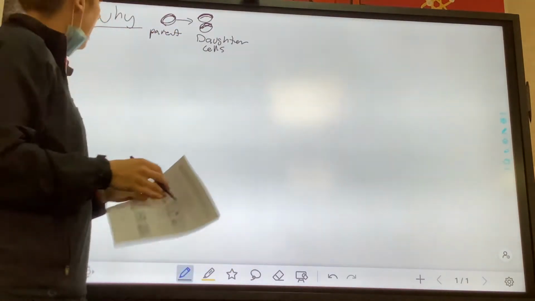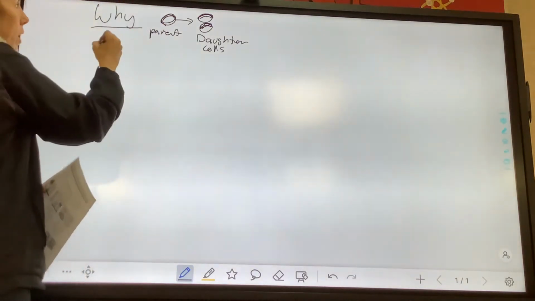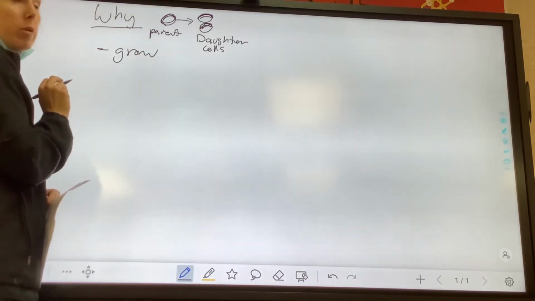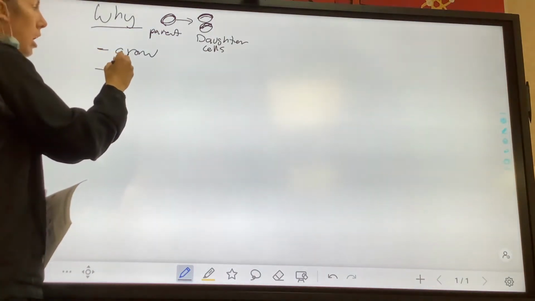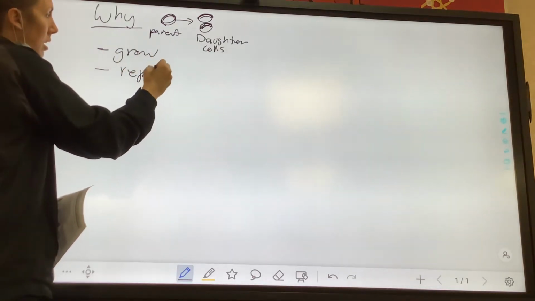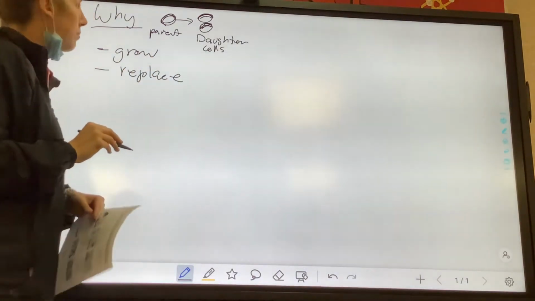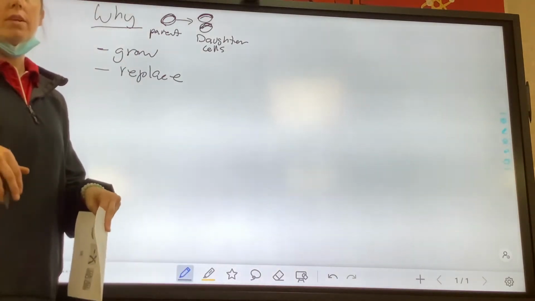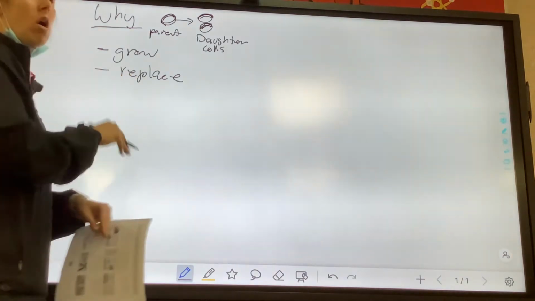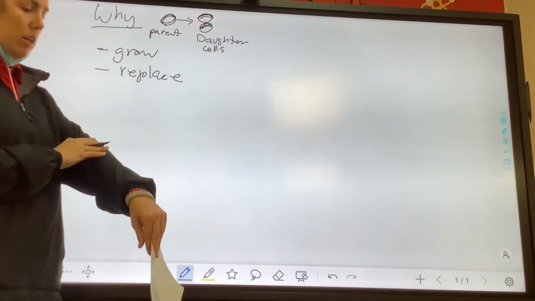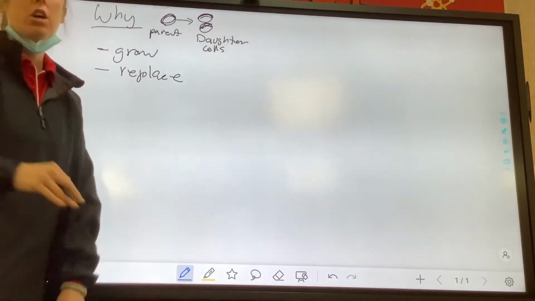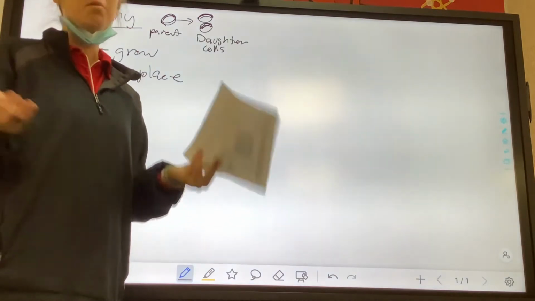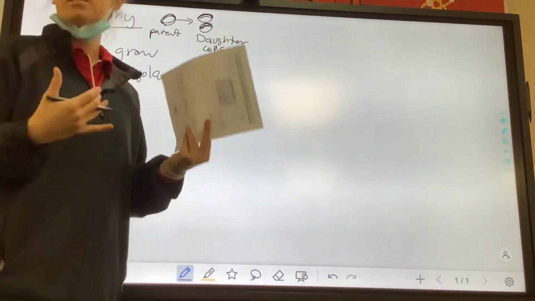Okay, so guys, why? Well, we need to grow. You're taller, you're bigger than you were last year. We need to replace. If you cut yourself, you need to heal. Well, what heals things? You replace the cells in those divots. And we also need to replace when you shed. Girls, we take showers and we feel like all of our hair is coming out. Well, why are we not bald yet? Because our hair is growing. We are replacing those cells.